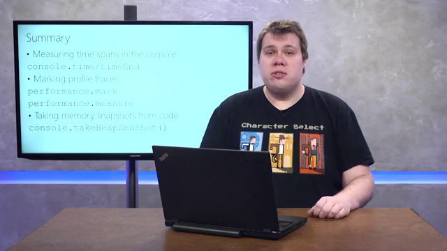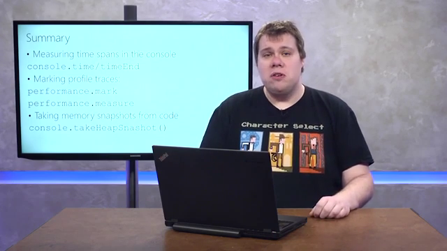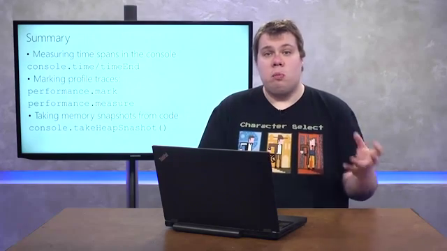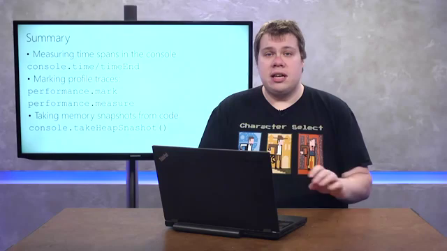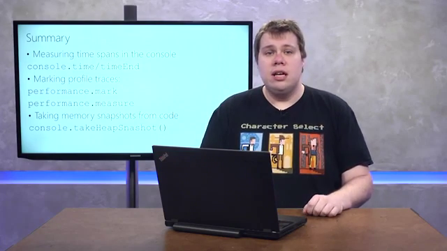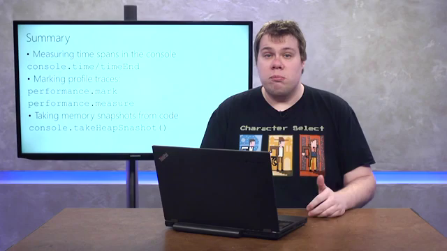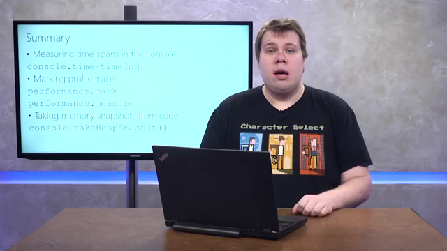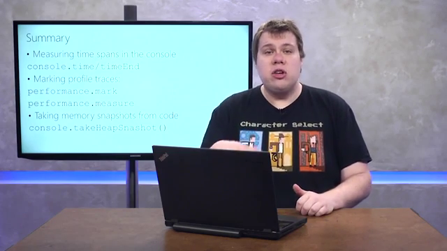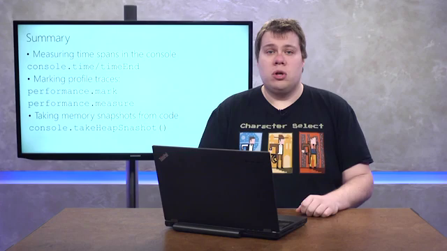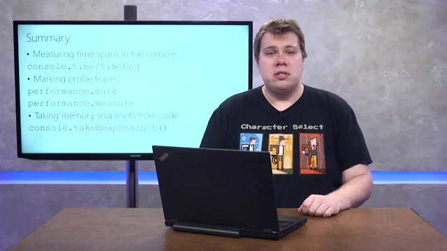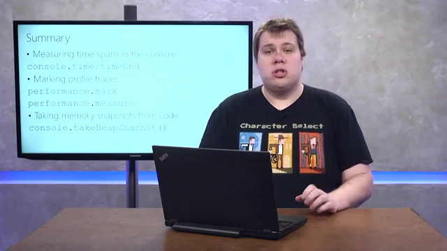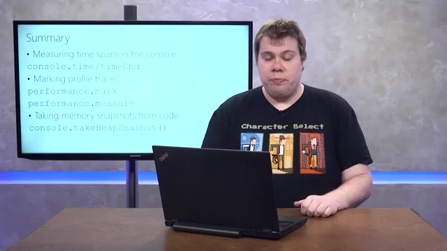Okay, so you've seen some great demos of how you can use the tools to profile your application. You've seen how you can use an API called console.time and timeEnd to profile and annotate two points in your code, so you can see time in the console pretty quick with a sub-millisecond timer. You've seen how you can use performance.mark and performance.measure to time scenarios in your application that you can then collect and potentially upload to your backend to generate KPIs and things like that, and how you can also use them locally to filter down results so you can very accurately delineate scenarios. And lastly, you've seen how you can annotate your code with console.takeKeepSnapshot, so you can take snapshots at the right point in time to get the best memory dumps.